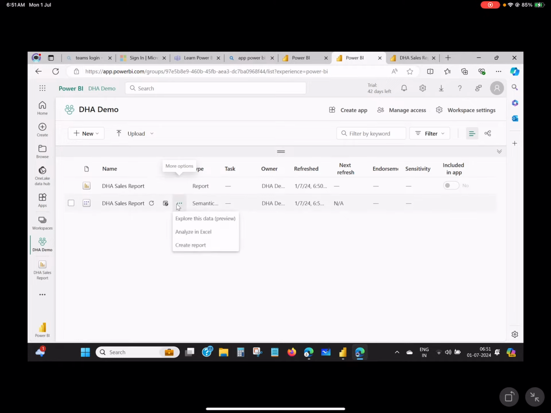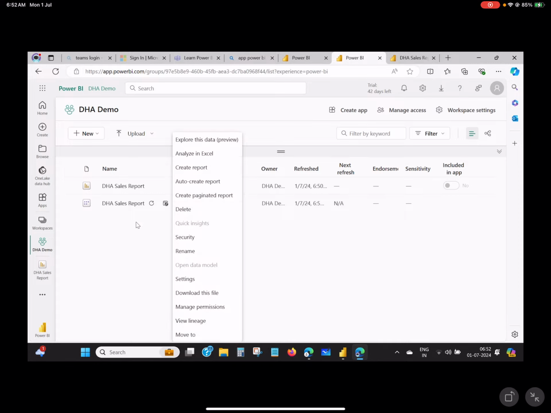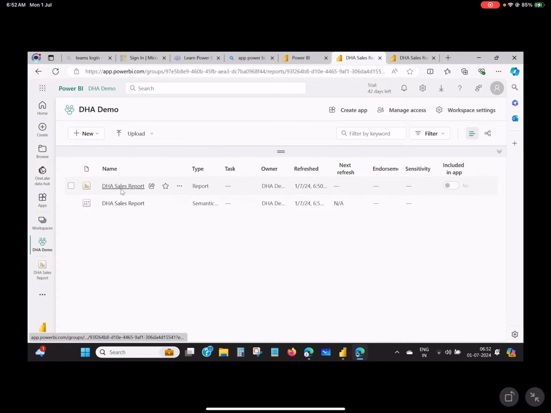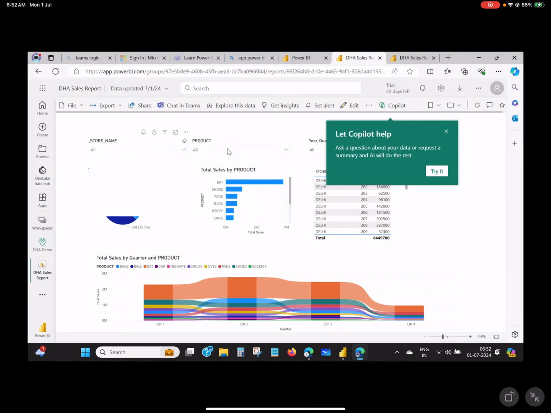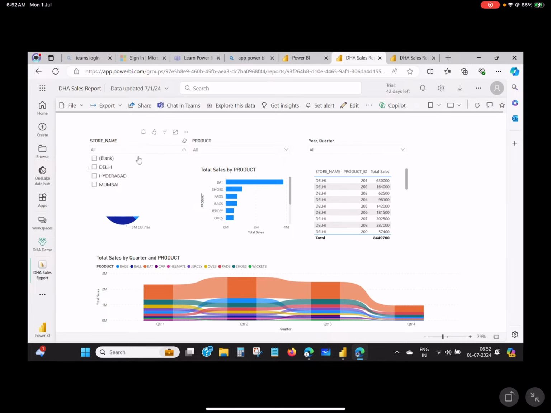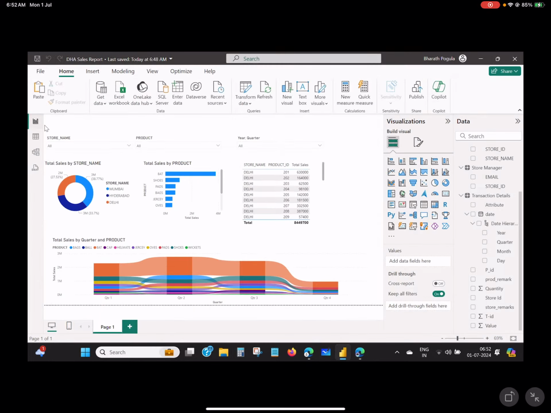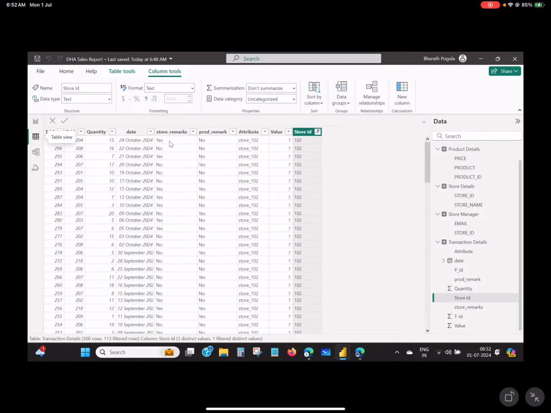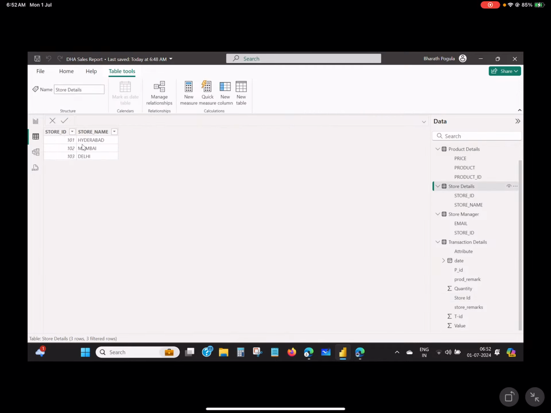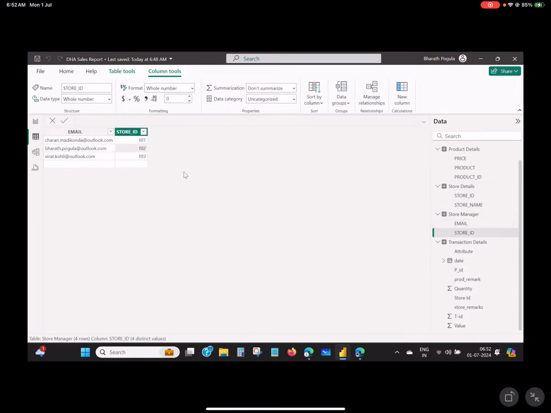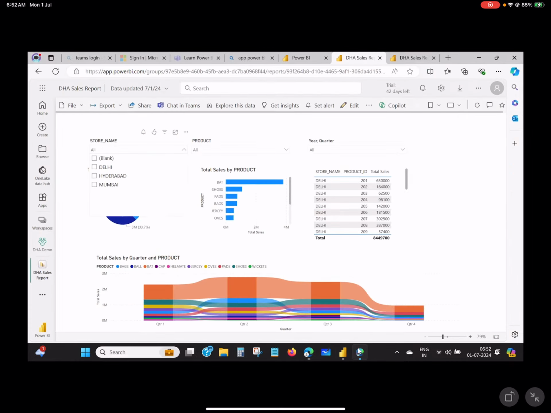Now I have to set up the security, right? I have created access in Power BI, but I have to set up the security. For Bharat, me as seeing everything, but we have created this role for only one or two stores, right? I was the owner for one or two. I was the manager for one or two. You see here, store details, store manager details. So I'm the manager for one or two. I should see only one or two details, but how come I see everything? Because I created a row level security here, but I didn't assign it to anyone.